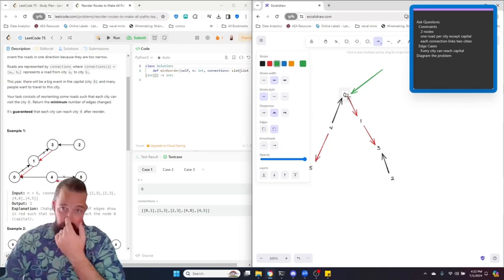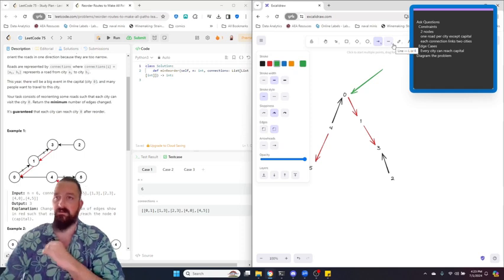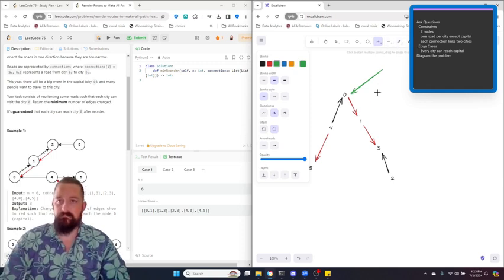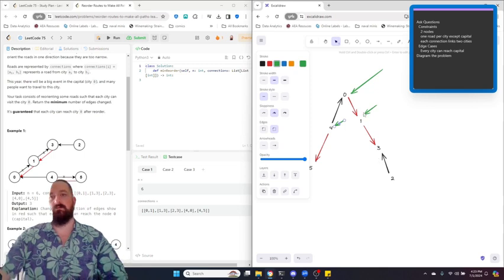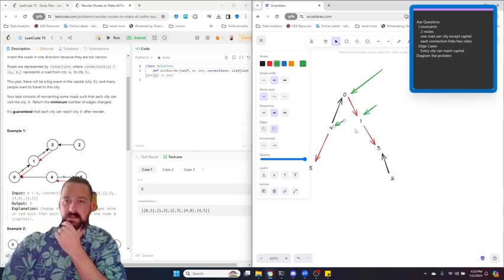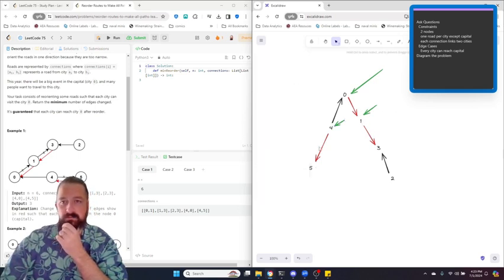And if the arrow goes away from the root, then it gets reversed. Then we recursively call each child, and from the child to the next, we're going to count those as needing to be reversed.